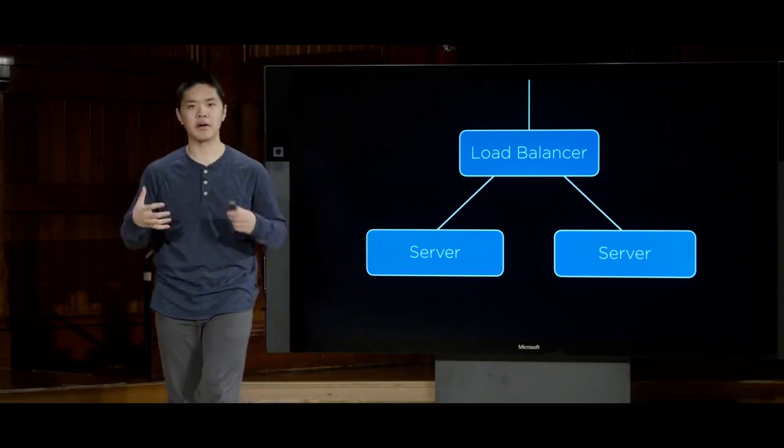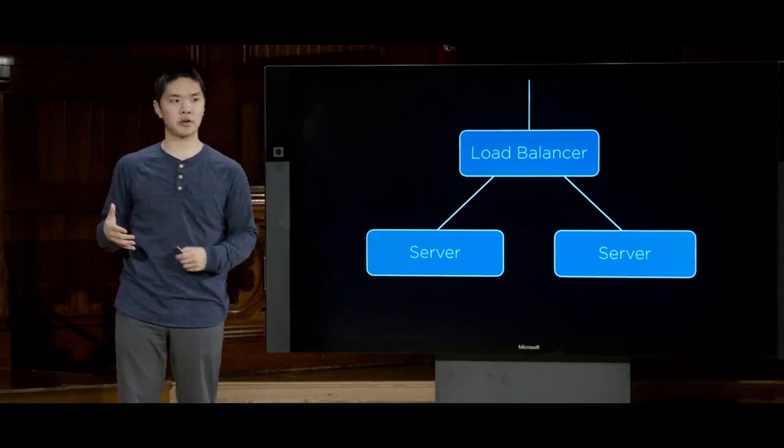And this process of deciding which server to send a request to is known as load balancing, which is what the load balancer is ultimately doing. And there are various different methods that you might use in order to perform this load balancing. So you might imagine thinking about this intuitively. How would the load balancer decide, given some request, should we send the request to this server, or should we send the request to some other server instead?